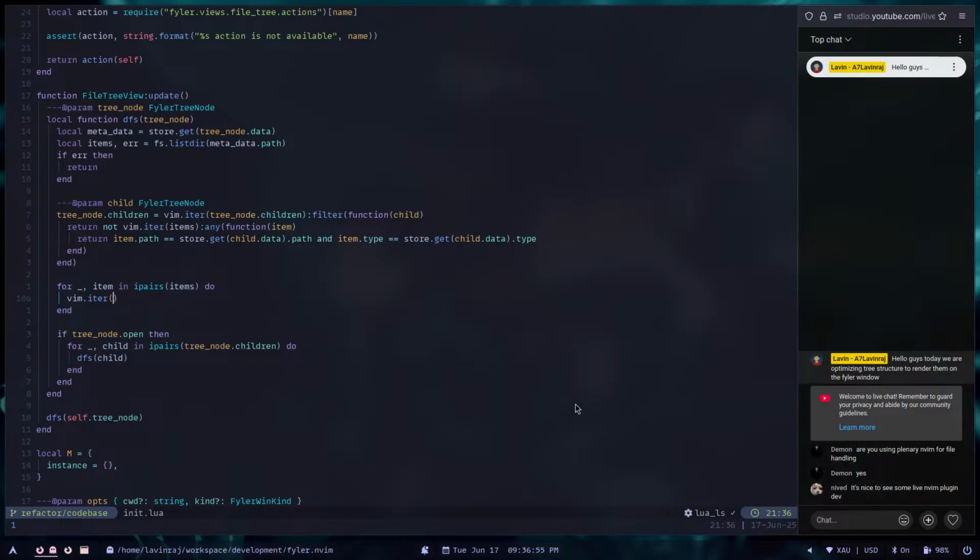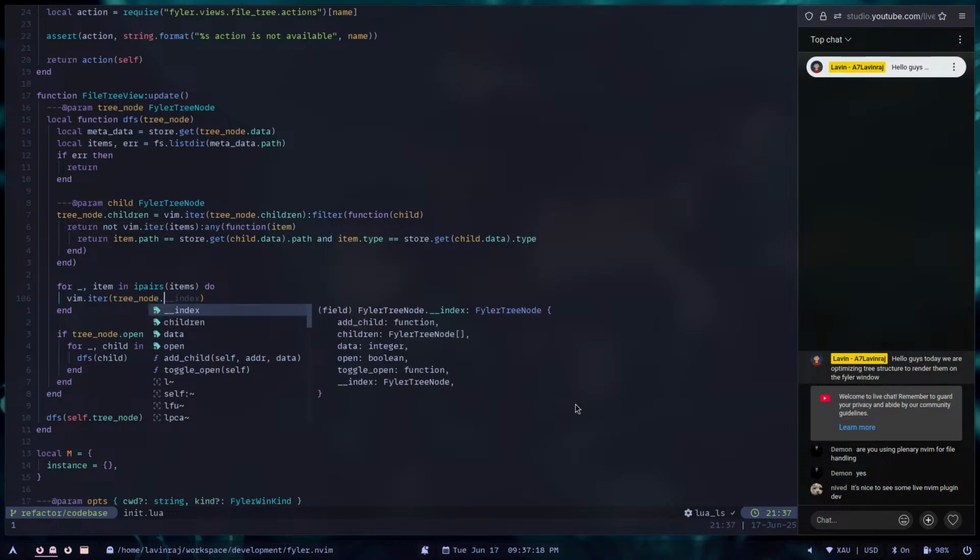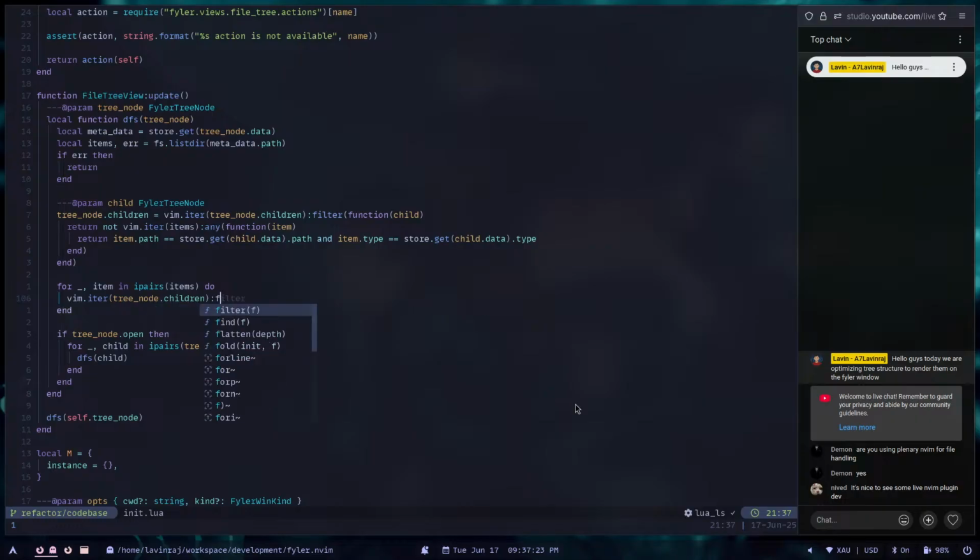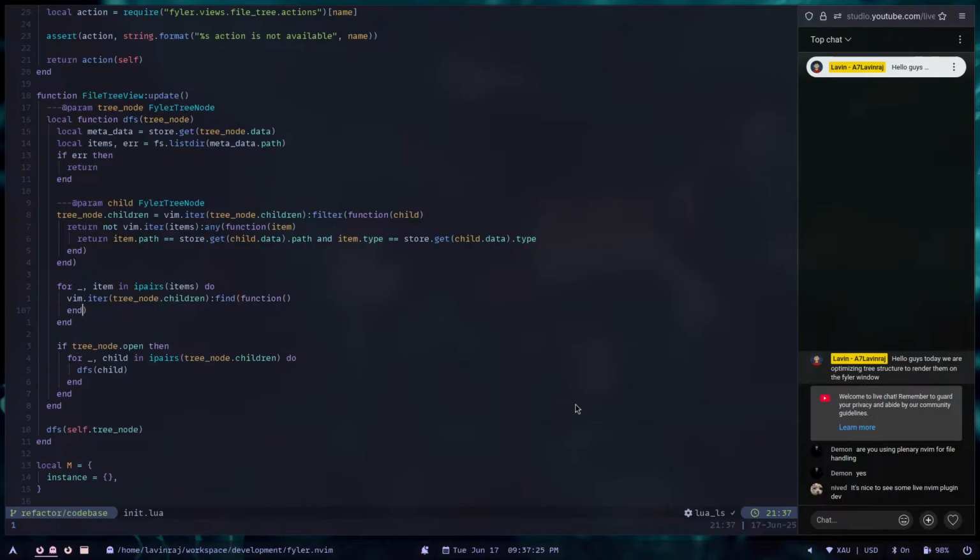So, vim.iter function. We need tree node.children find.